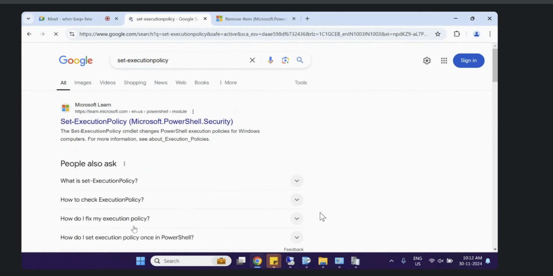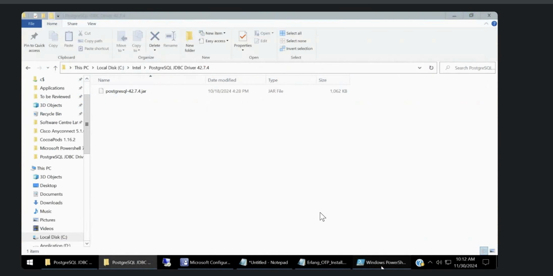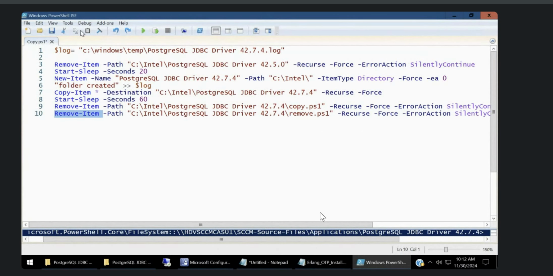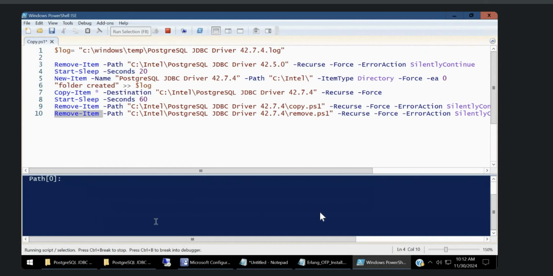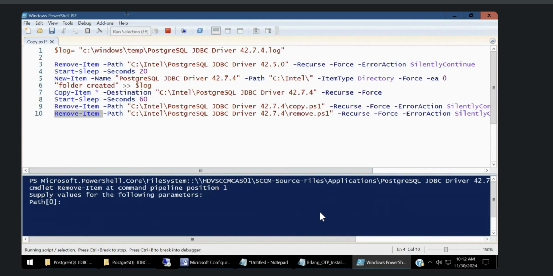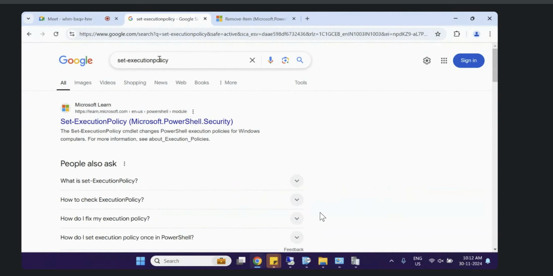See, whenever you run something on PowerShell, sometimes it won't run actually. If you're running this script on PowerShell for the first time, it won't run.